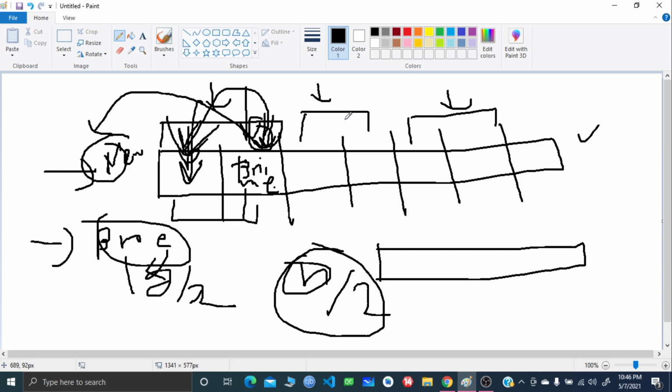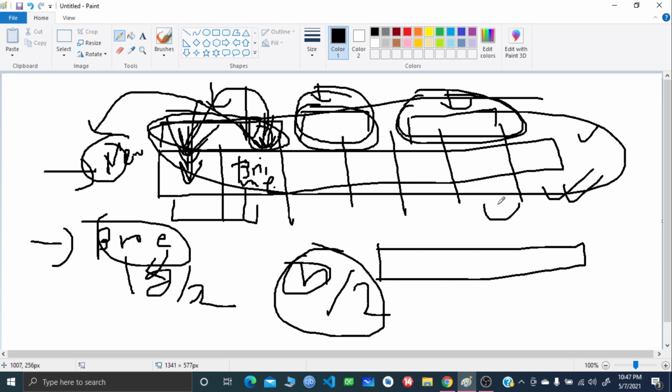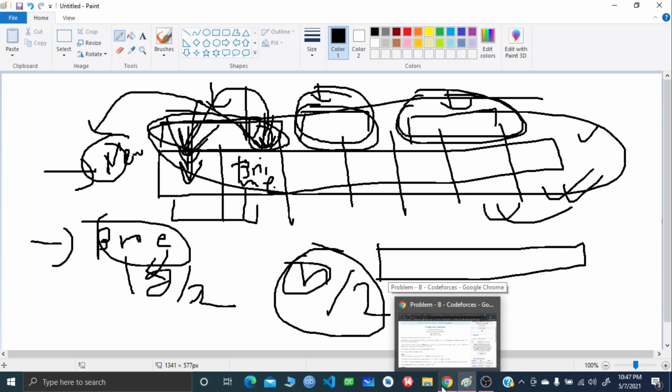Okay, so that's all we have to care about for each and every subarray of length 2. We're going to be considering the first 2, then the next 2, then the next 2, like that. That's how we're going to be building this array itself. And then after that, the answer is easy.